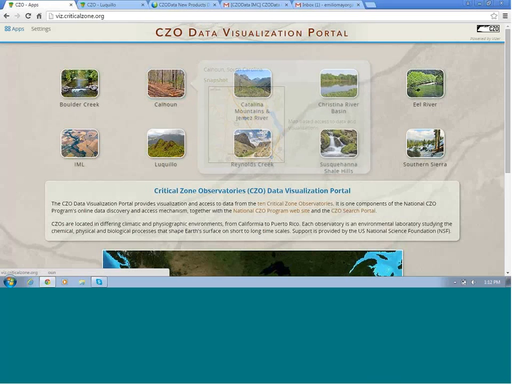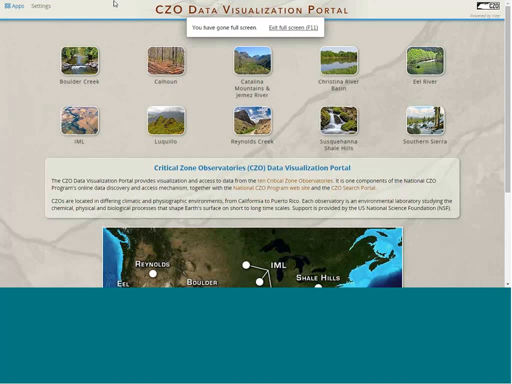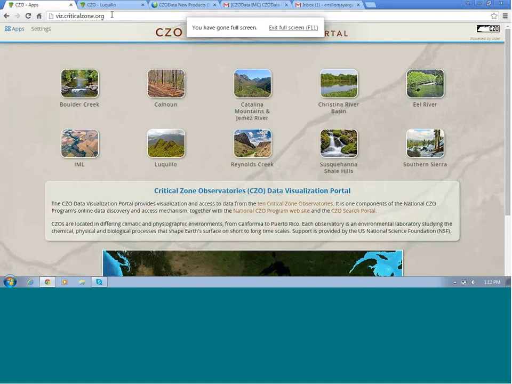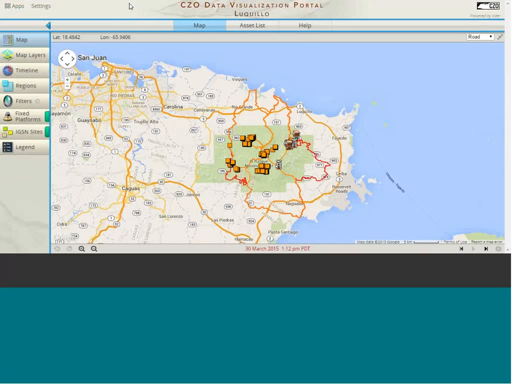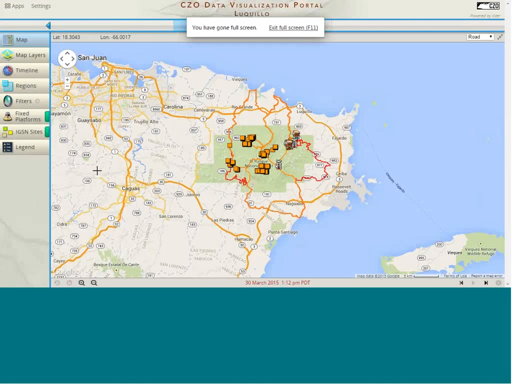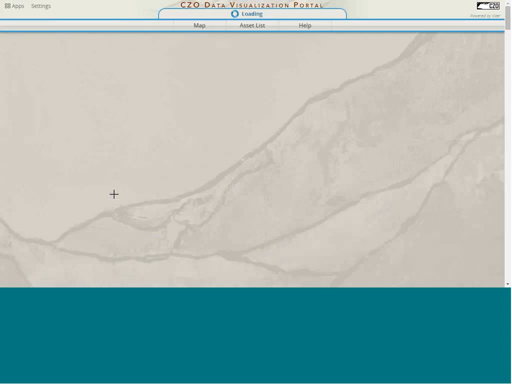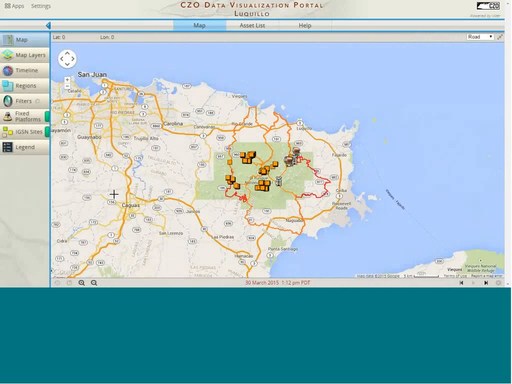I'm going to switch now to our testing version. I don't want you to see the URL because it would only confuse you. And again, I'll focus on Lokia because there are certain features that are there right now that are not in other apps.